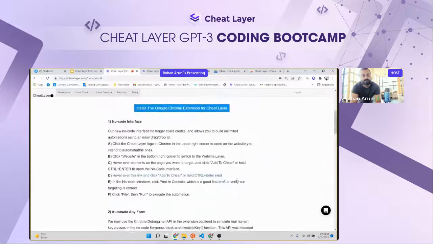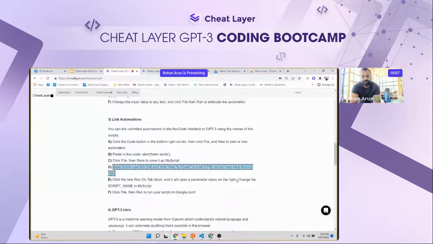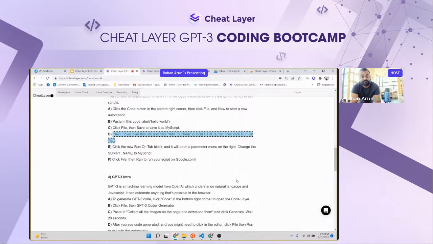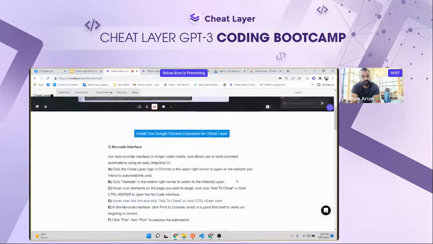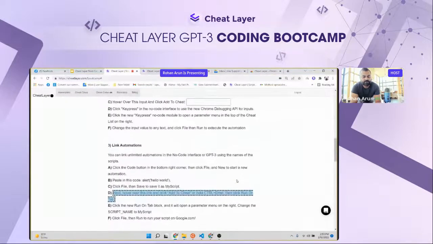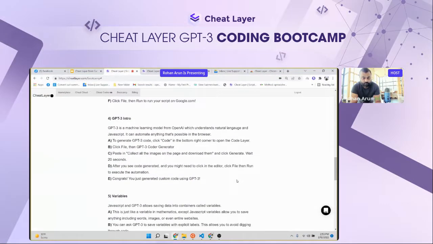So far, we've only been using the no code interface. This was just to get people up to speed if they haven't had the onboarding yet. We have a live onboarding that'll teach you more of these features, and this is part of the regular tool. The purpose of this class, though, is to go more in depth into GPT-3, which you can really think about, as I mentioned earlier, as your path to the entire solution space. It's kind of like your personal software engineer, if you know what to ask. And so we're going to try and teach you what to ask in these classes.